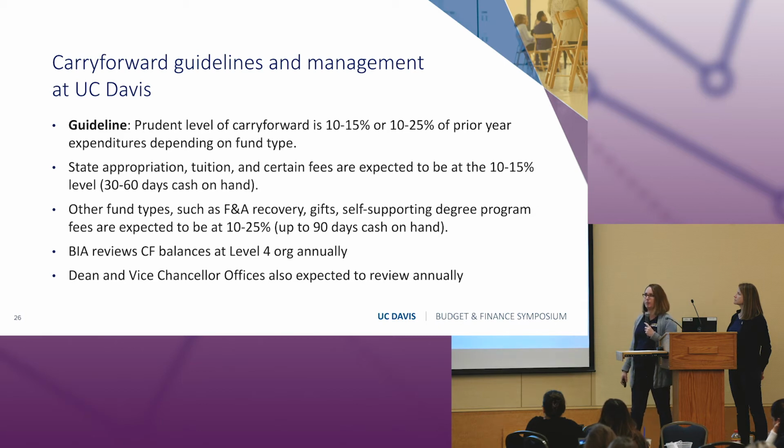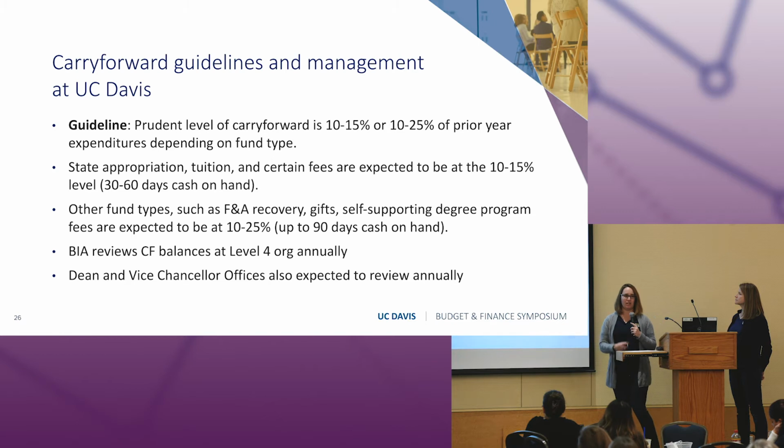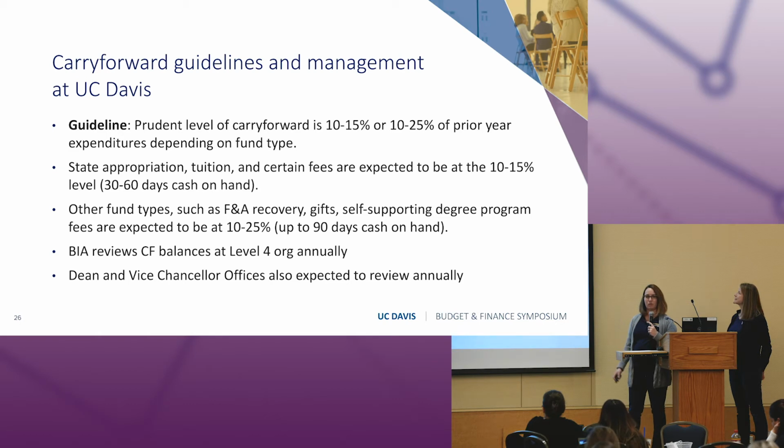Some of you might remember, I don't know, 3 or 4 years ago, there was a big conversation about this in another state. I think it was Wisconsin, and their legislature ended up sweeping the carry forward of the university. Just imagine if that were to happen for UC, right? So we want to make sure we are spending those balances and we have plans for them. It's much easier to explain why you have balances if you can show them the plan.